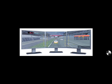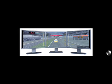Bezel management is another new feature of the digital edition of the TripleHead2Go. Without bezel management, the on-screen image breaks at the point of the monitor bezel and continues on the other side. This doesn't take into account the space occupied by the monitor bezels. Objects do not line up properly across the bezels, as seen in this image from the Matrox website. With bezel management, columns of pixels are removed from the image frame to account for the space occupied by the bezels. With this feature enabled, objects appear to pass behind the monitor bezels rather than jump across, as seen in this second image from the Matrox website.